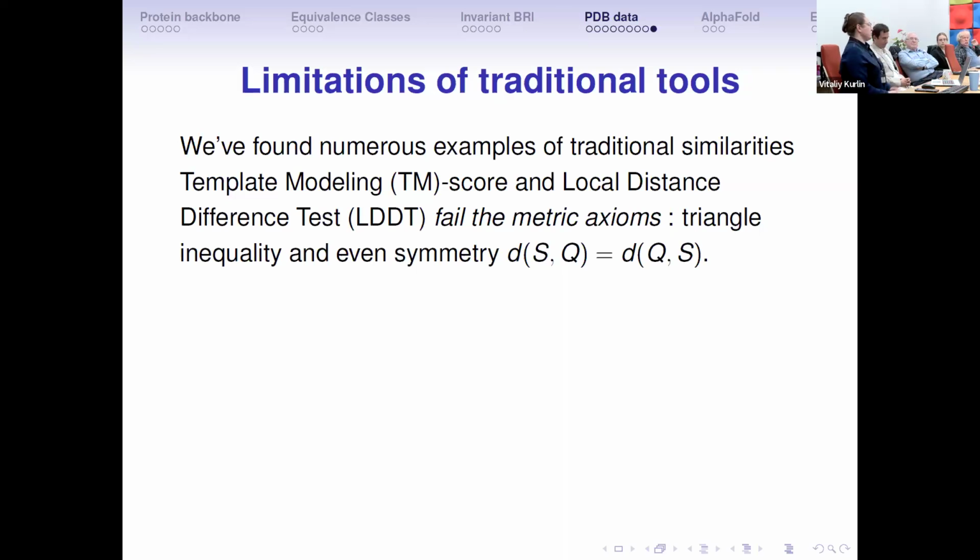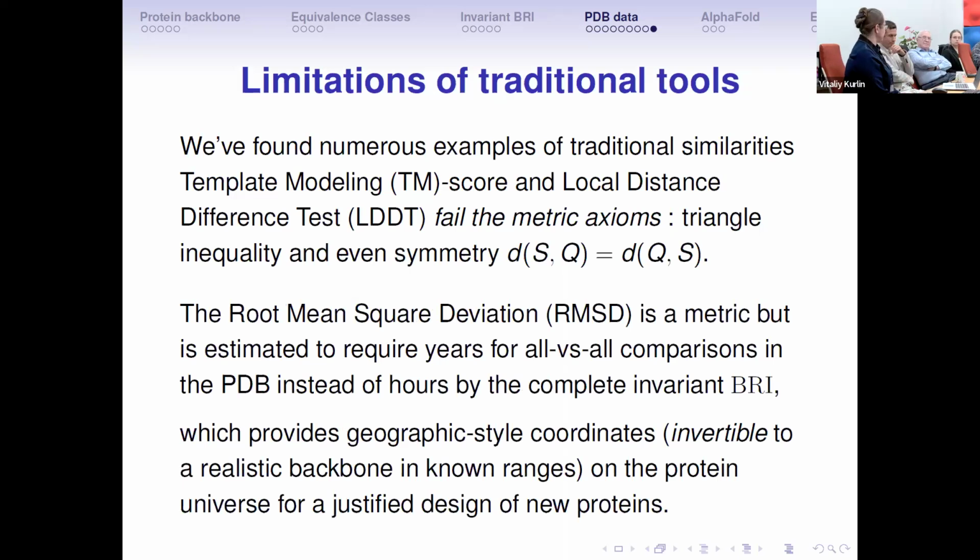Why was it not found out before? Well, traditional tools have striking limitations. For example, the typical ones are either LDDT or pLDDT, used by AlphaFold, or TM-score. Unfortunately, none of them conform to the metric axioms. That check started as an MSc student project, and now it continues, and I hope the results will be ready pretty soon. But basically, yes, even the symmetry axiom fails, and sometimes fails quite significantly. That is not what many people expect at all.